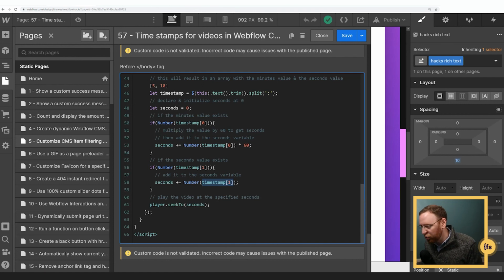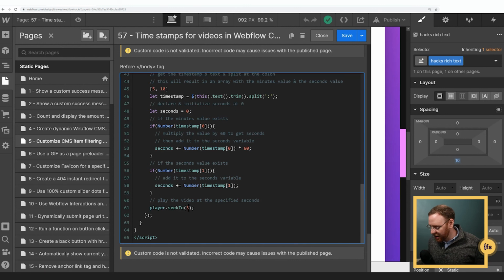And oh my gosh, we're right at the end here. Then we use player. That is from YouTube's API, so this is nothing we're doing. We're just following directions here. We're going to seekTo, once again following directions. That's just a YouTube method. We didn't make this stuff up. And we're dumping in our seconds. So remember, 310. That's what we're seeking to.